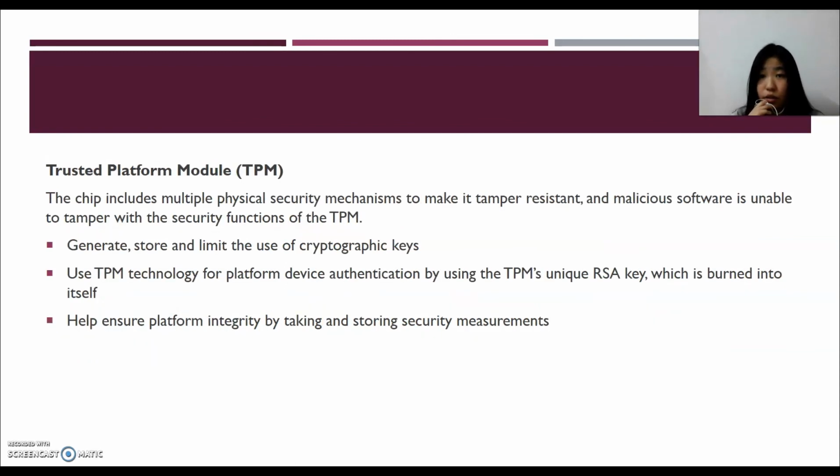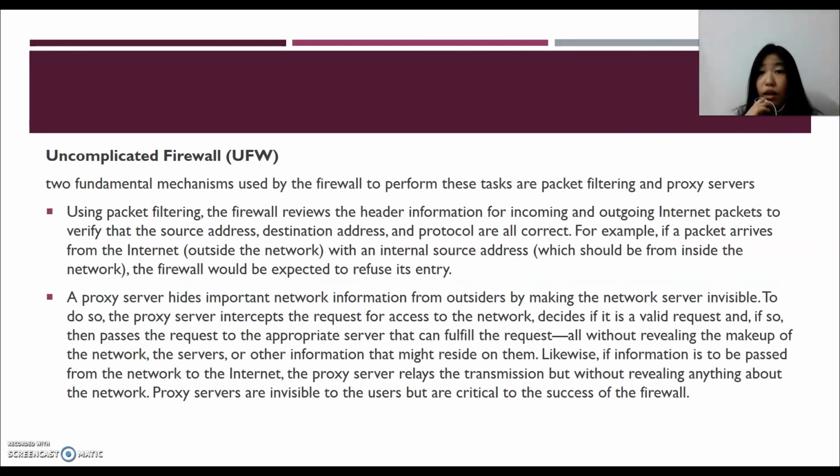TPM. The chip includes multiple physical security mechanisms to make it tamper resistant, and malicious software is unable to tamper with the security functions of the TPM. It can generate, store, and limit the use of cryptographic keys. Use TPM technology for platform device authentication by using the TPM's unique RSA key, which is burned into itself. Help ensure platform integrity by taking and storing security measurements.